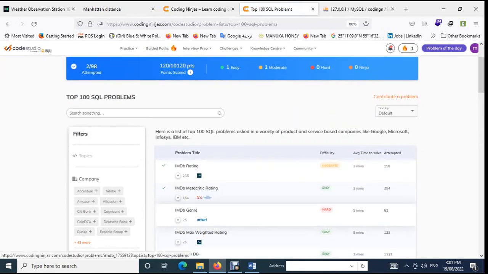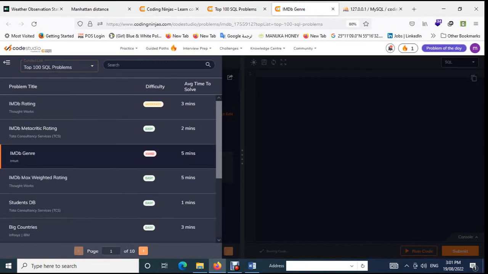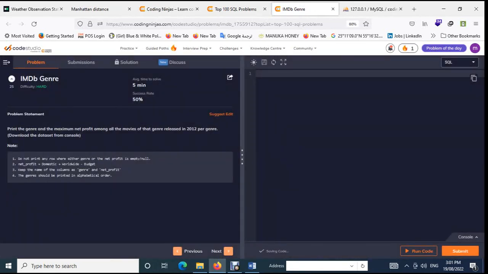The hard problem, IMDb and January. Print the January and the maximum net profit among all the movies of that January released in 2012, per January. Do not print any row where either January or the net profit is empty or null.